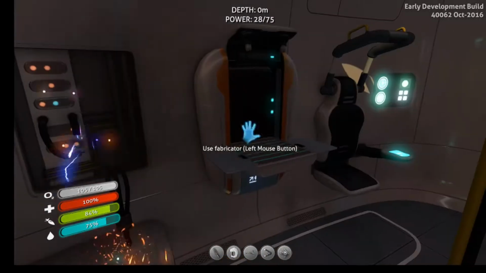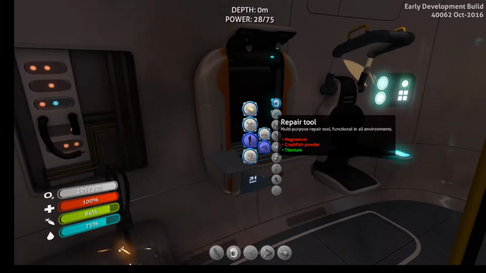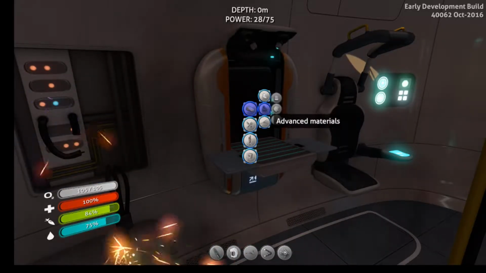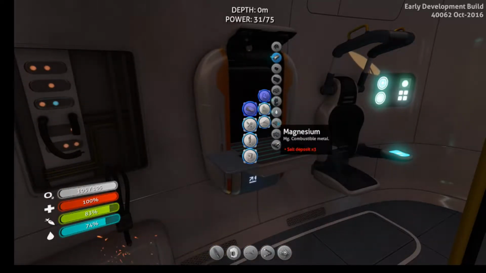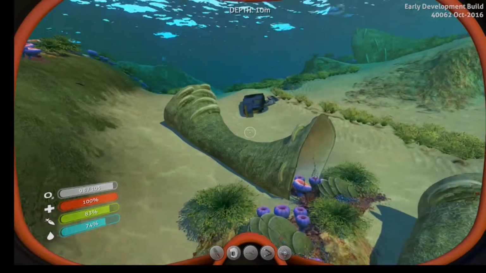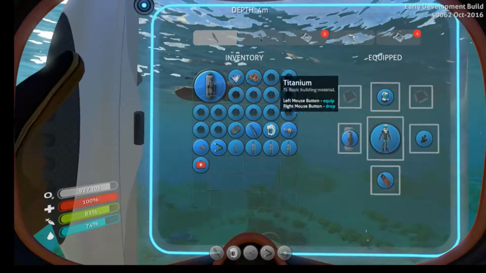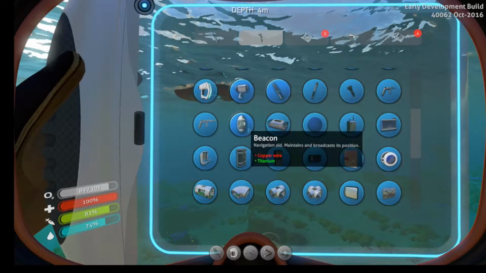Now we need a repair tool, which takes magnesium and crash fish powder. Let's see. Magnesium was made from three salts. So we need three salts. My memory's so bad. So we have blueprints here. Let's see, magnesium and crash fish.